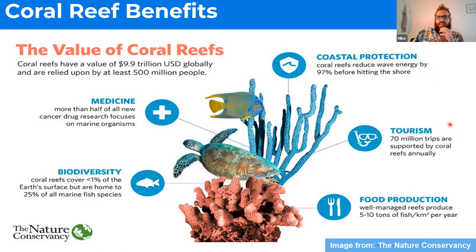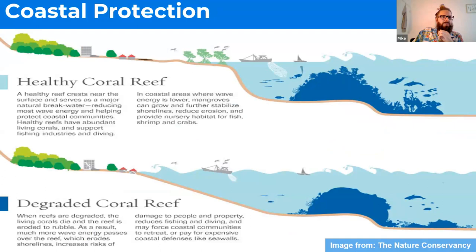Marine research pioneer Dr. Sylvia Earle once said, 'No water, no life, no blue, no green,' which really captures how important not just the ocean but specifically reefs are for all of us. Another key benefit is coastal protection. A healthy coral reef dissipates up to 97% of wave energy and protects coastlines from storms and flooding, especially in conjunction with mangroves. Unlike an artificial seawall, a healthy coral reef is self-regenerating — you don't have to do repairs or maintenance. Every time there's a big storm, it will regenerate and regrow, keeping the coastline protected forever as long as it's healthy.